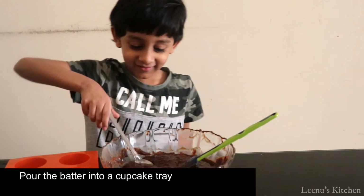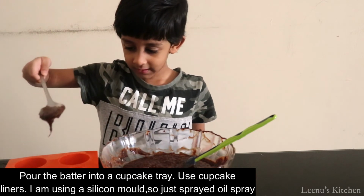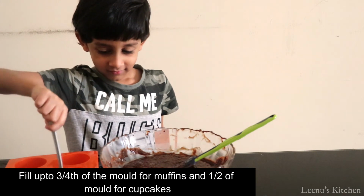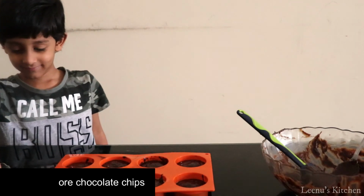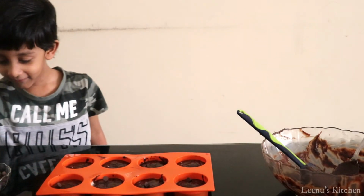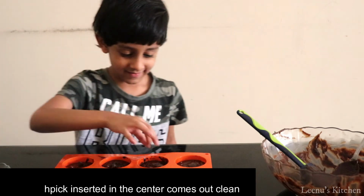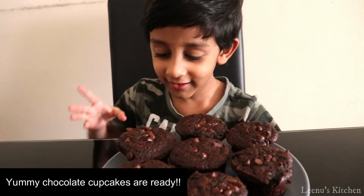Now we'll put the cupcake liners into this tray. Cupcake tray. Put them around here. Now let's add some chocolate. Now we'll bake this in the oven. Our cupcakes are ready. Now I'm going to taste one.